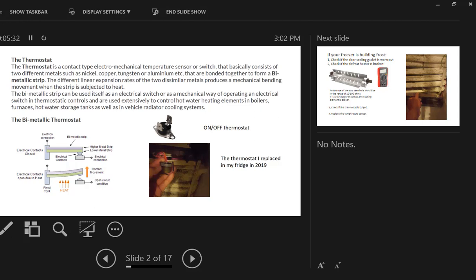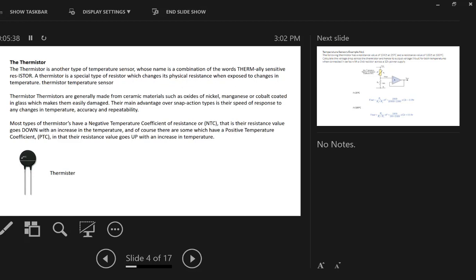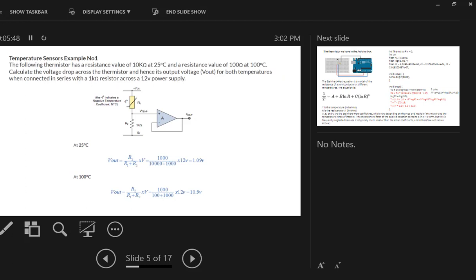Thermistor, thermal resistor. You have one of these in your box, and there's a tutorial to follow on how to play around with it. So here's the equation. The equation came from the material itself. The background of that equation is from physics, and we are definitely not going to derive any of it. It's given already in the kit. When you use a thermistor, you connect it to the analog input of the Arduino and just use the equation they gave you. Pretty simple.